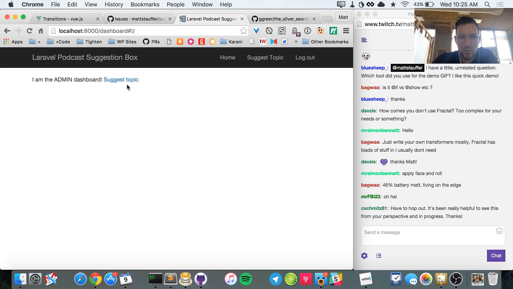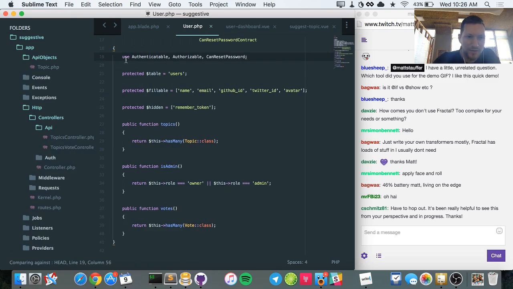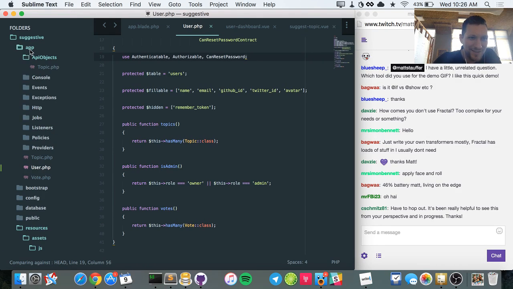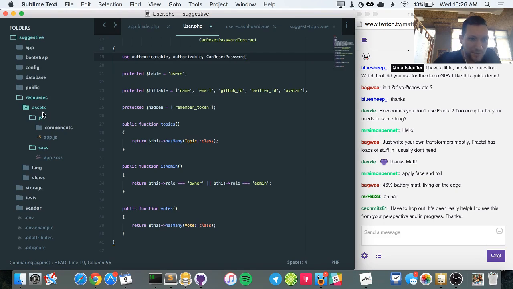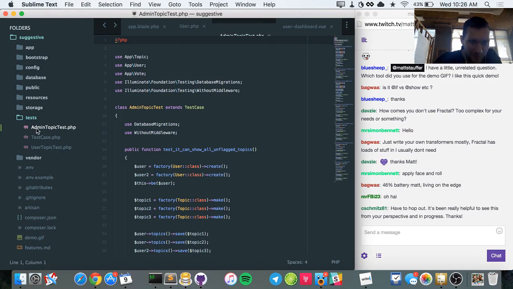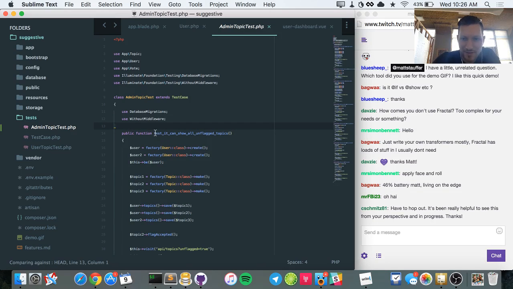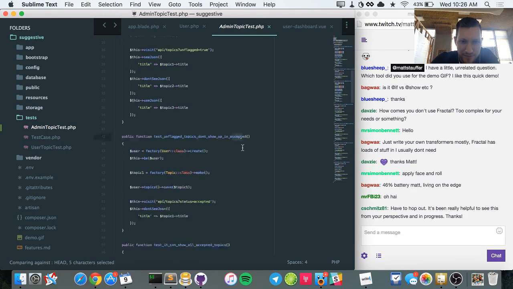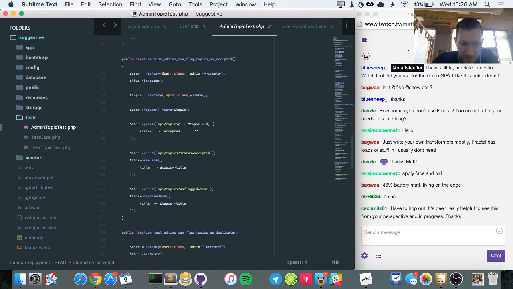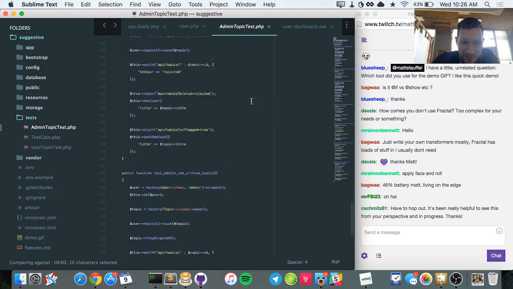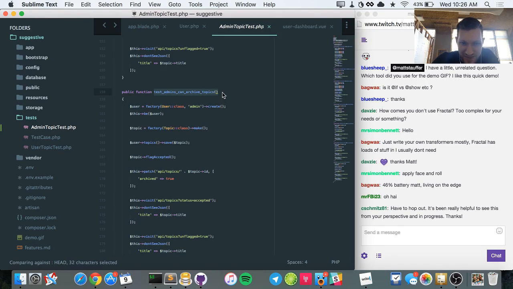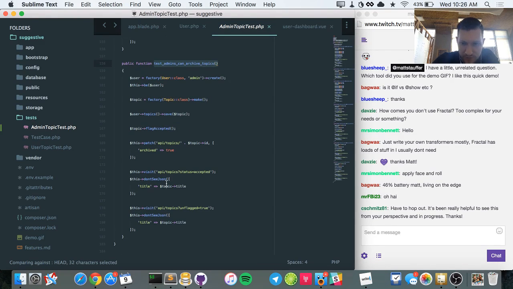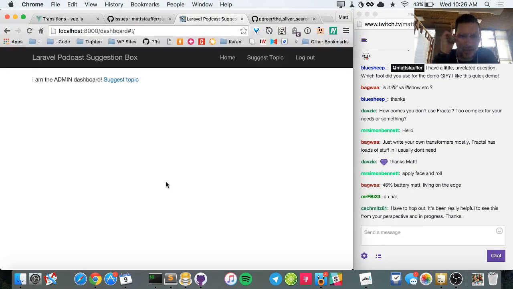So now we have to think about what the actual shape of this thing looks like. The nice thing about working in Vue with acceptance-tested things is that I can look at my tests to see what I was expecting this admin user to do. The admin topic test shows all the things I anticipated the admin user being able to do. I want them to be able to look at the unflagged topics and then flag them. The flags are: accepted, rejected, duplicate, and archived, which I think means we've already done this one, or it's a toggle on the topic.